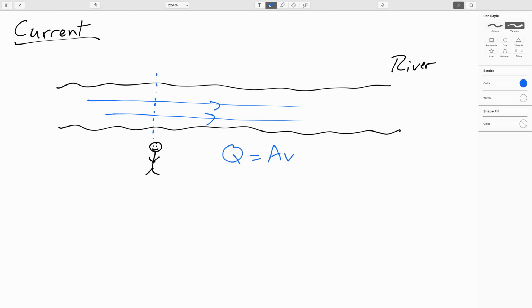So it turns out that the analogy between fluid flow and flow of electric charge is actually pretty darn close. And there's a lot of stuff that we will be able to do in analogy to fluids.